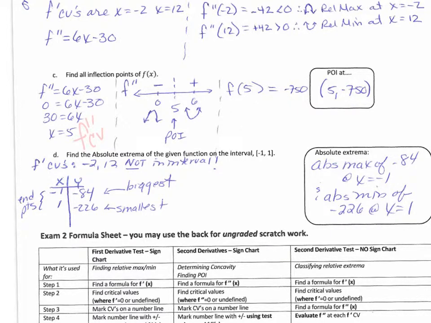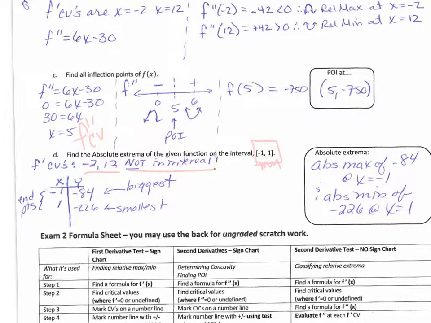For the last part, they're asking you for an absolute extrema, and we're on a specific interval, and this is the key here, is this given interval, because the first derivative's critical values, -2 and 3, are not in the interval, so you're not even going to look at them. On this interval from -1 to 1, this curve is continuous, but it does not have any critical value, so no maxes and mins in there, which means to us that we are going to have a max and min occurring here at these endpoints.